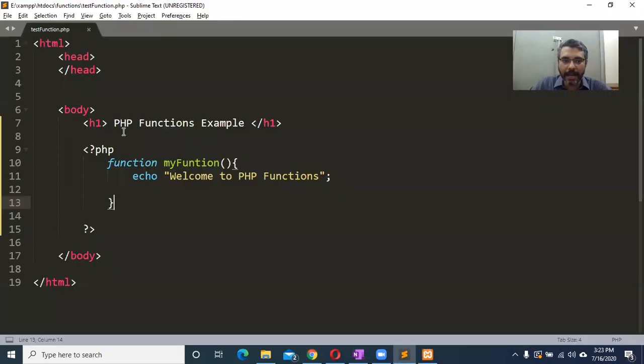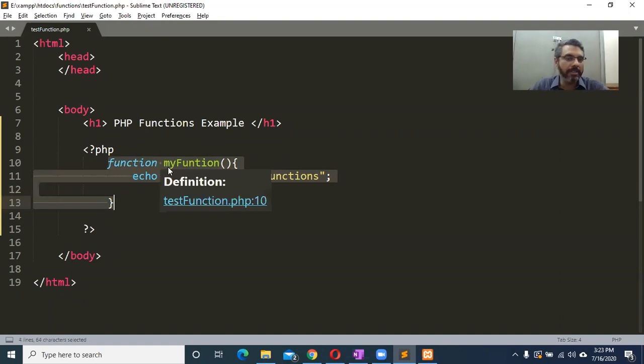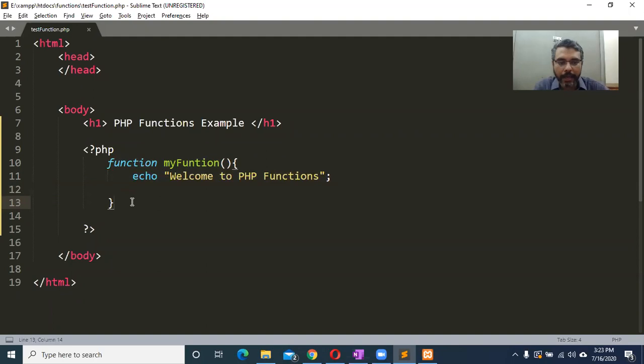This is the header that was presented through the heading file. However, this code does not get executed yet, because we have only told it this is my function, which is typically known as a function declaration. Yet we have not called the function. Whenever we use a function, there are two things that we need to do. First, declare a function and define its body, what this function is supposed to do. Then we need to call this function.